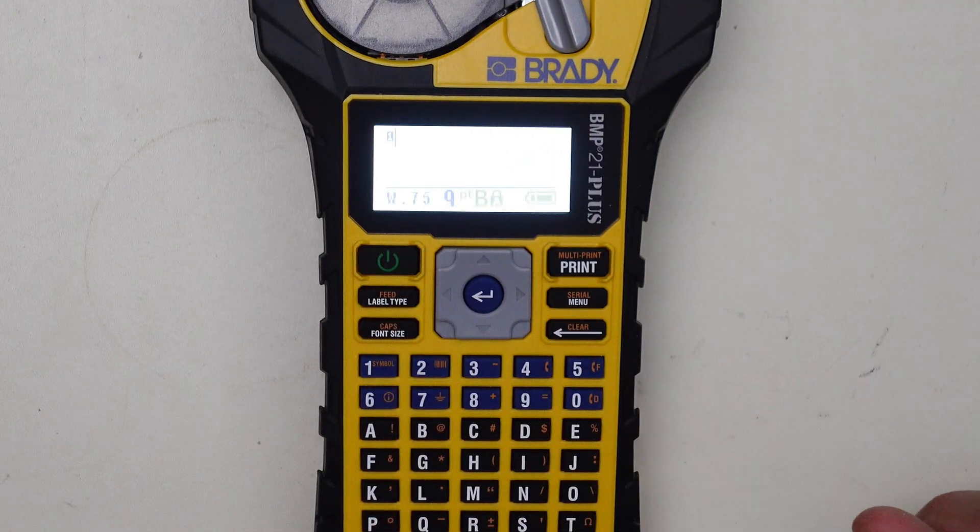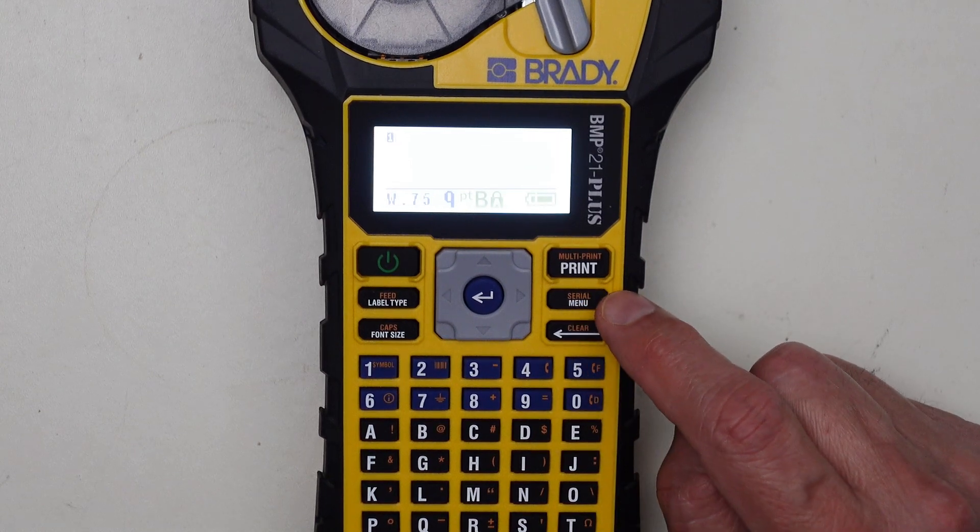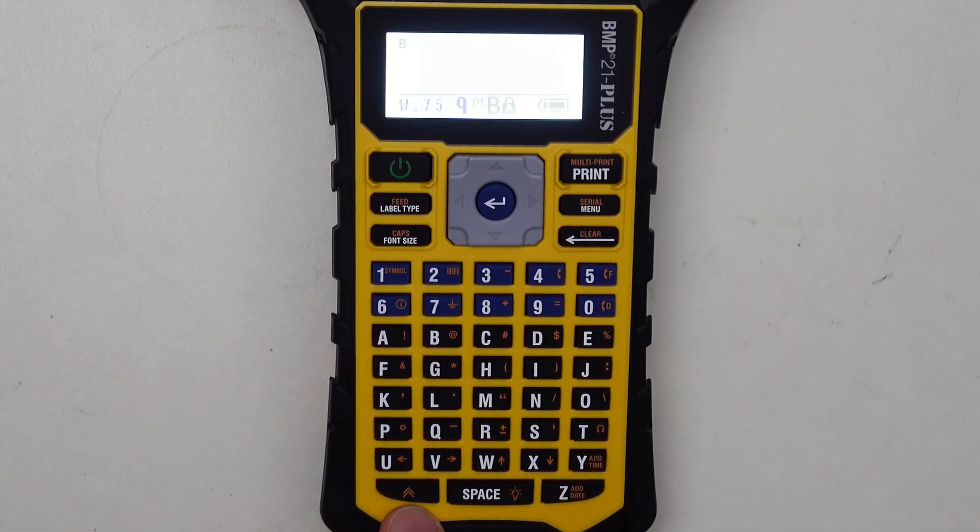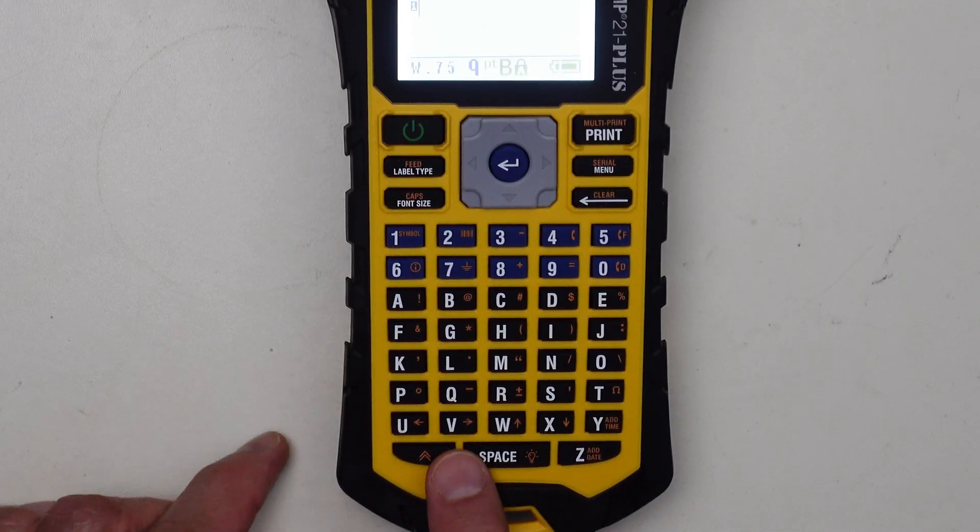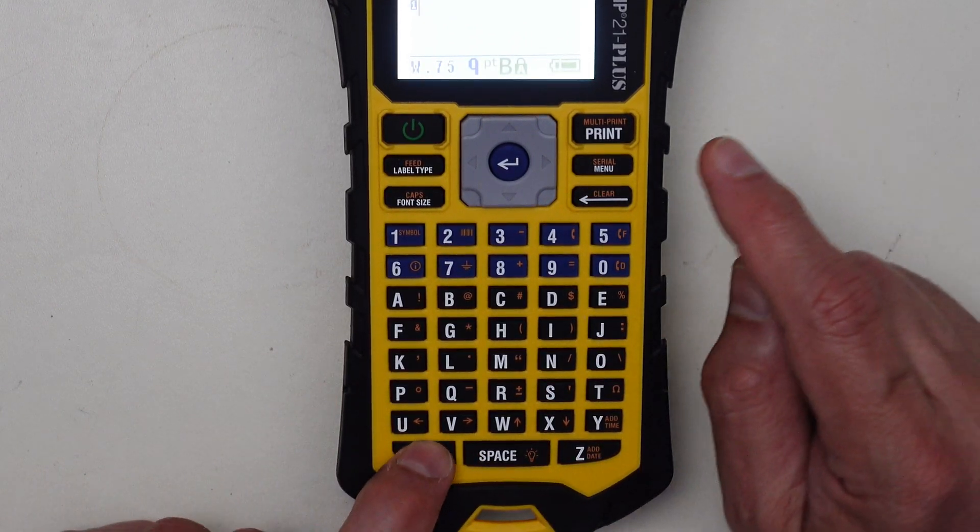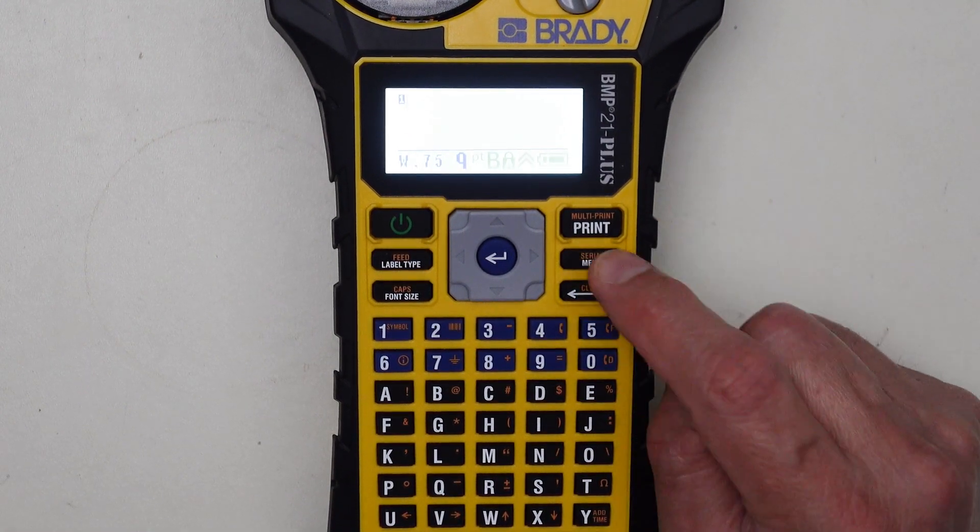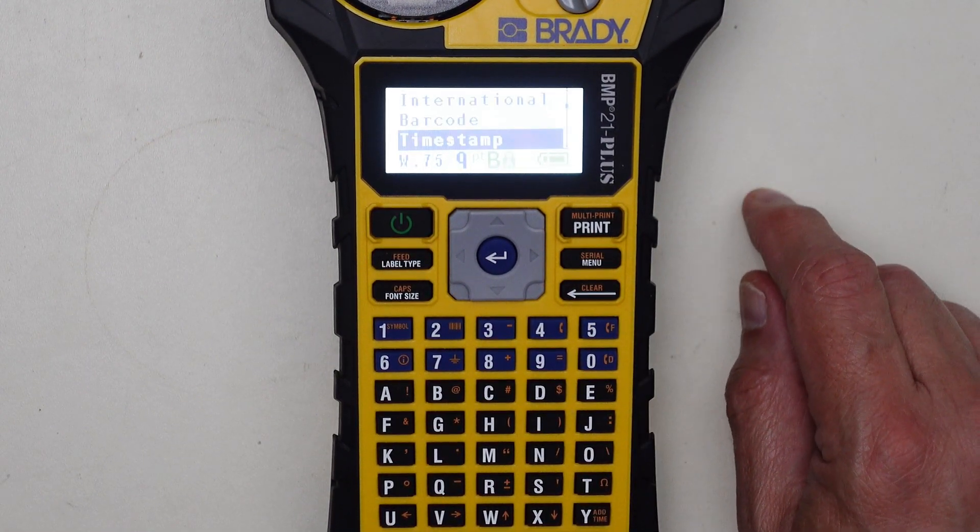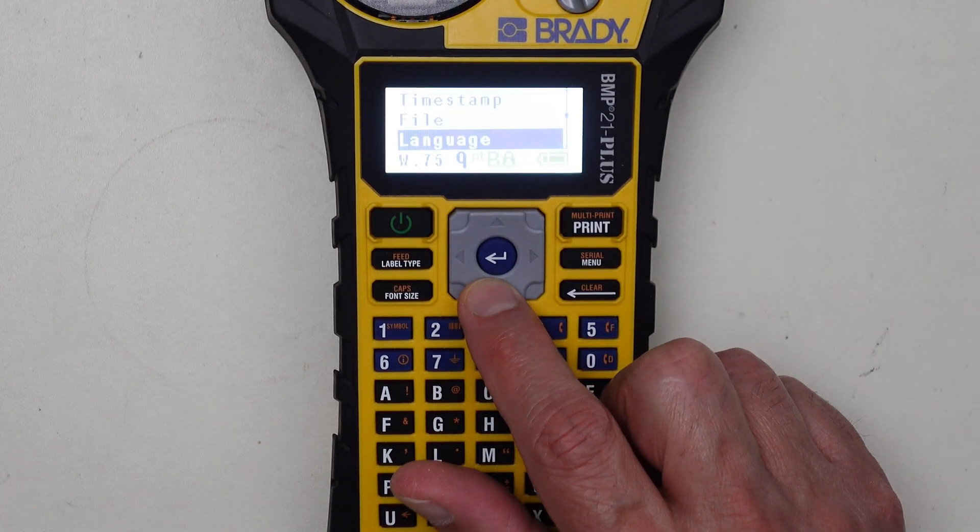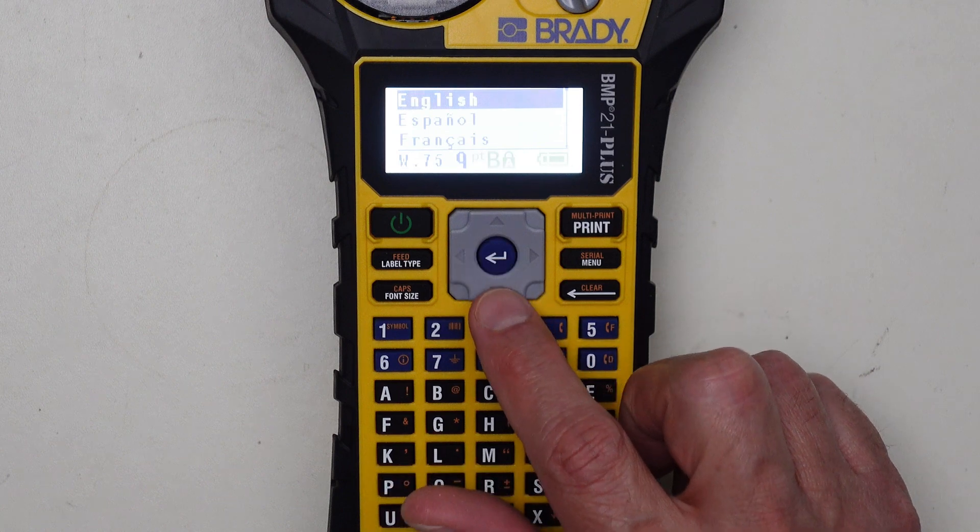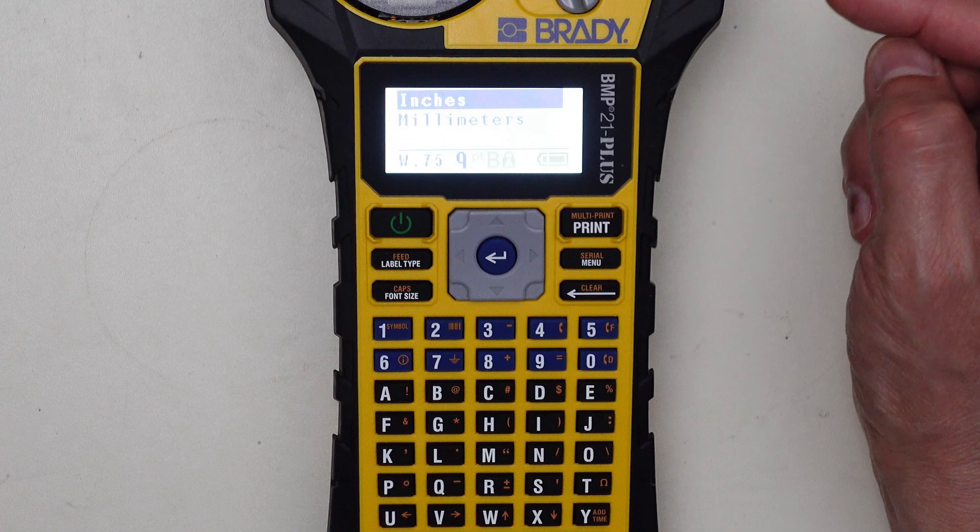The first thing I would do is go into the menu. There's this button that says menu. Now if you see something that's in orange, you've got to hit this double chevron thing down in the lower corner here. That's what that means. But for the basic menu, you just hit this menu button. I would recommend that after hitting this, you go down and change the language if you don't already have it set to English. Change the units, make sure that it's whatever one is appropriate to you. I use inches here.